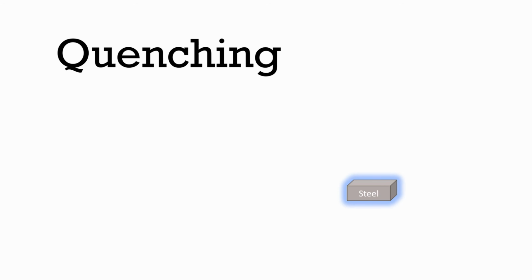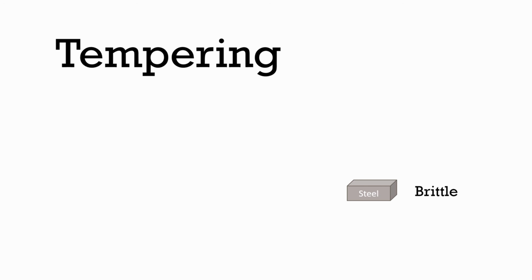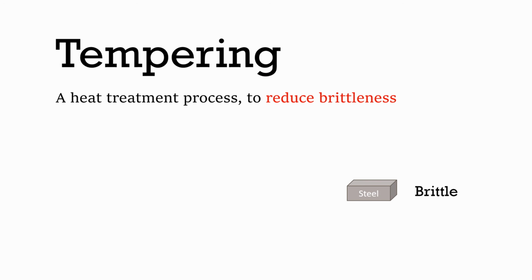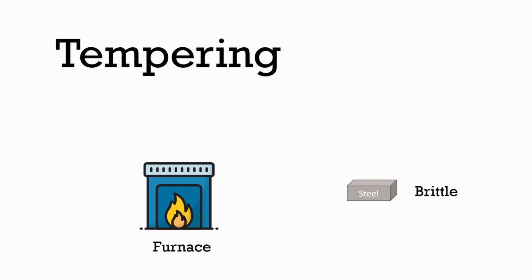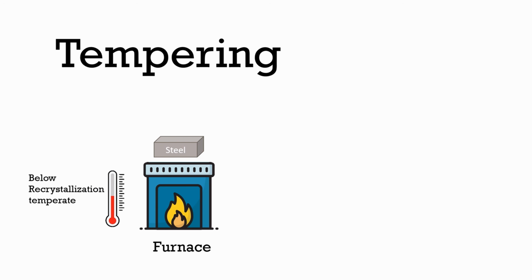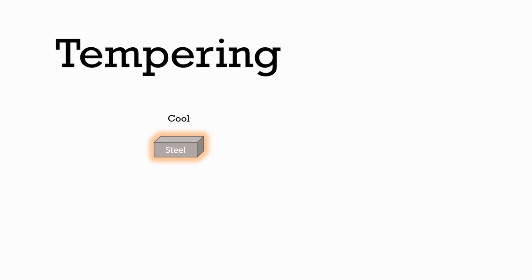However, after quenching, steel may be too brittle for practical use. So after quenching, to address the brittleness of the steel, we do tempering. Tempering is also a heat treatment process to reduce the brittleness while maintaining the hardness. In this process, we reheat the quenched steel to a lower temperature, typically 150 to 650 degrees, below recrystallization temperature. We hold it at this temperature for a specific period of time, and then we cool the steel at a controlled moderate rate, but not rapidly. And this much understanding is well enough for an interview.